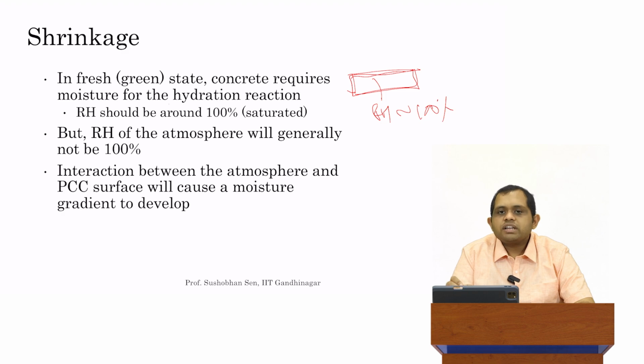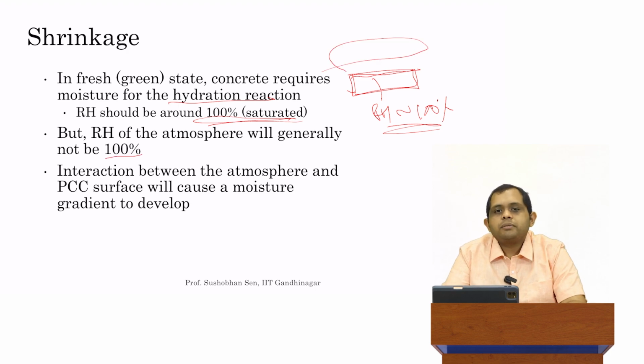So this moisture is required for hydration. If we actually don't provide adequate moisture inside the pavement, then we will not have adequate hydration, and therefore we will not have adequate strength development. So it's very important that this relative humidity is actually about 100%. But above the pavement, in the general atmosphere, a relative humidity of 100% basically means it's raining. And well, you should not be constructing pavement when it's raining.